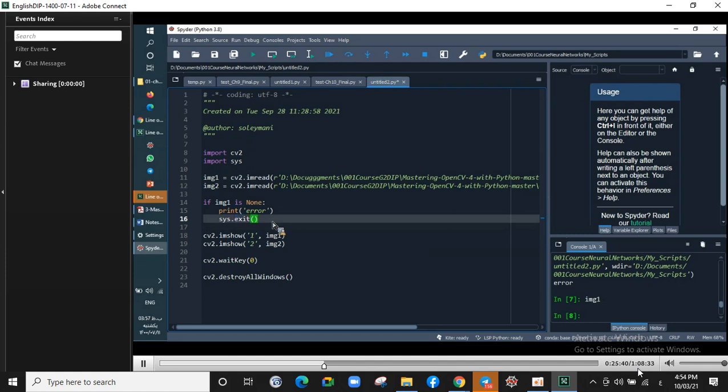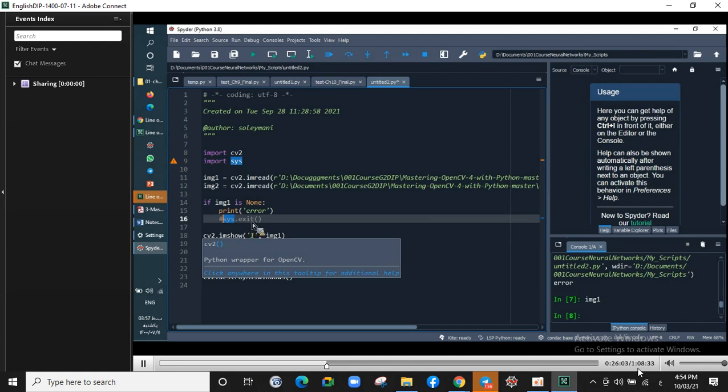If you don't do that, then it will issue an error. So for example, if I set this line to comment, in Python, when there is a hash at the beginning of the line, it's a comment. It means that it doesn't run.